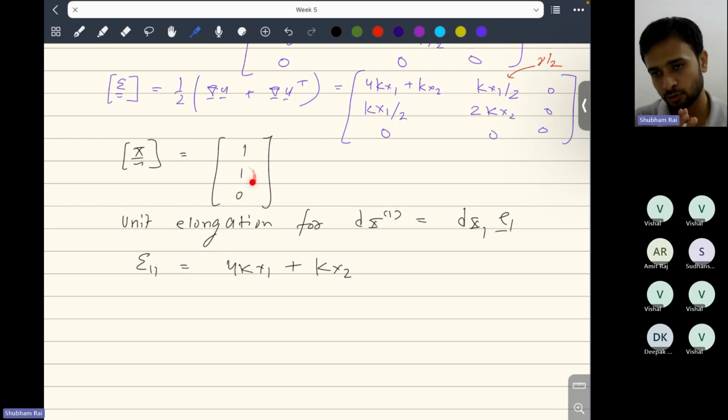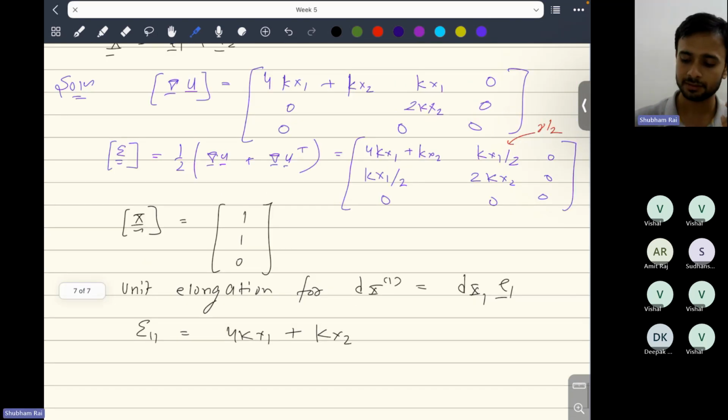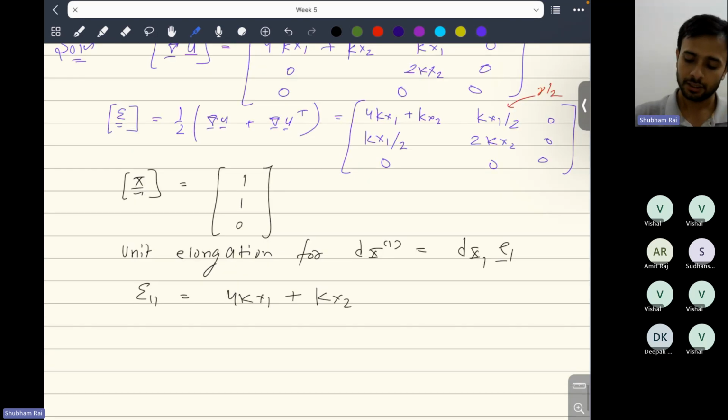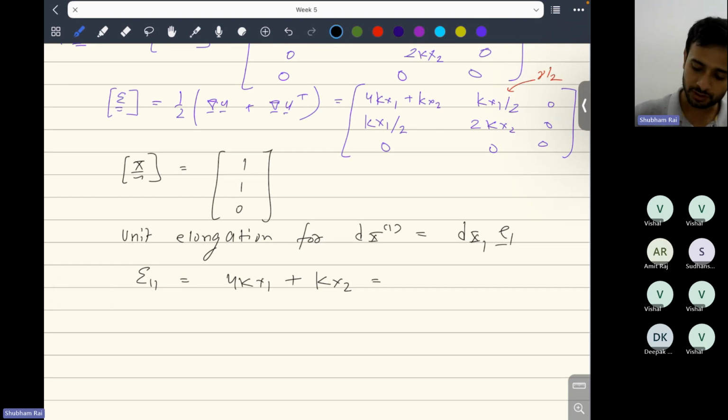As I told you, this longitudinal strain tensor depends on two things. First is the coordinate of the material point that we are putting in, and second is the direction. The direction we have already accounted for, because this strain tensor has been expressed in the E1, E2, E3 coordinate system. Its first element denotes longitudinal strain along the E1 direction, this is along the E2 direction, and this is along the E3 direction.